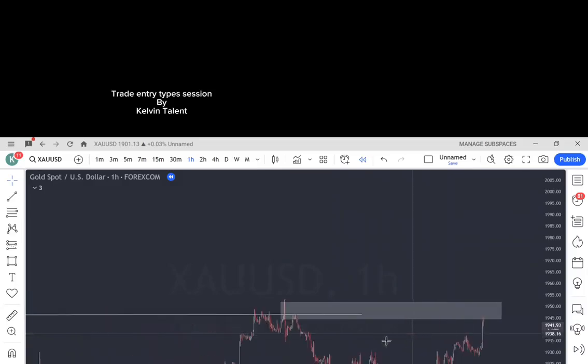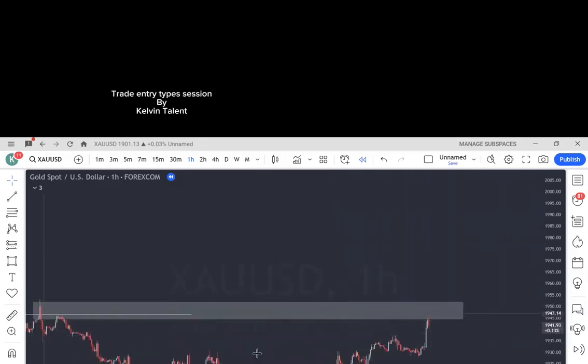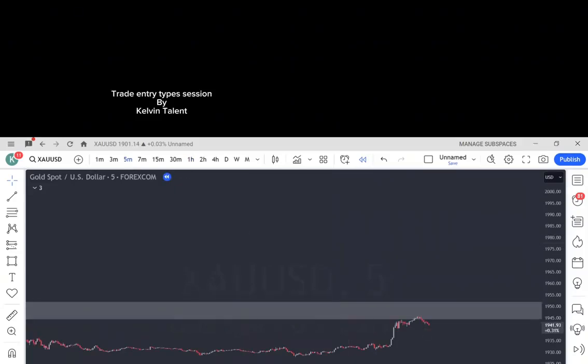So what are we looking for? We're looking for the exact same thing. Like I told you earlier, price is fractal. So we're looking for the exact same sweep of high, break of structure, then return to order block or something on a lower time frame. This time, this is the 1 hour chart. This is the 1 hour supply zone. So now let's go down to the 5 minutes and see if we can get something.